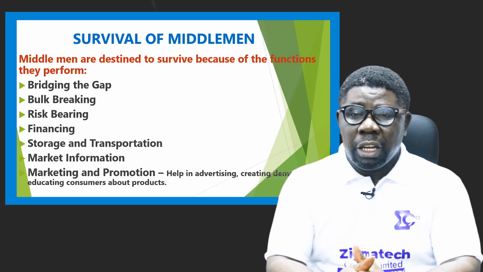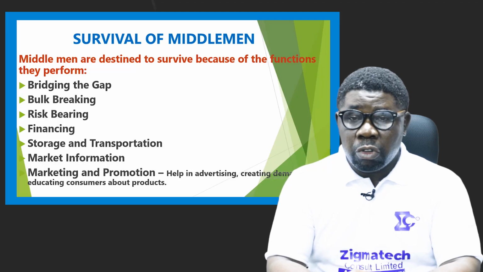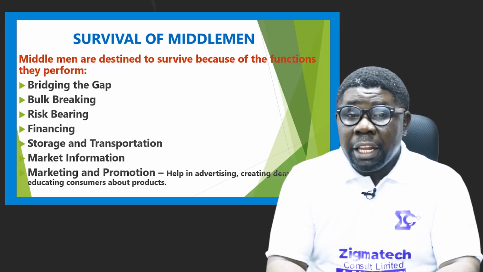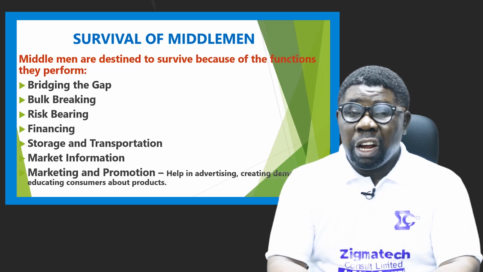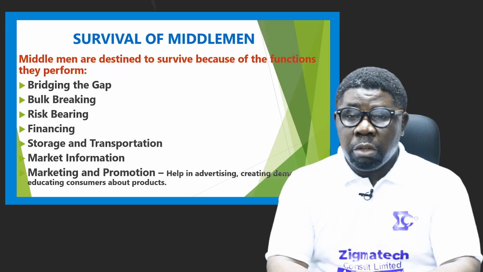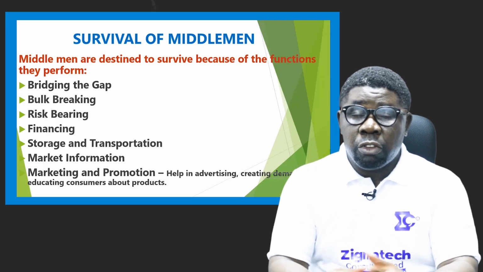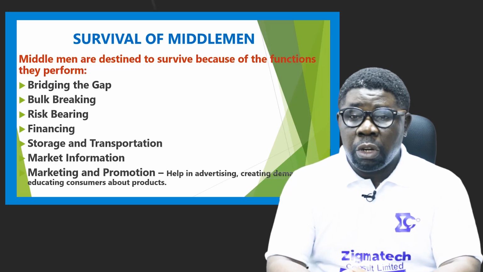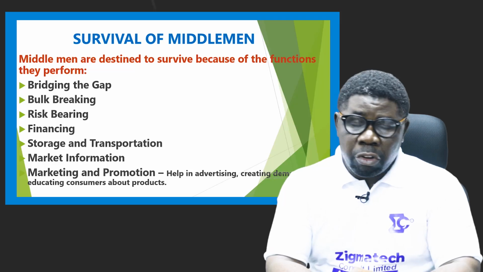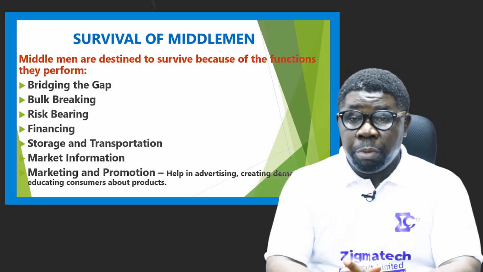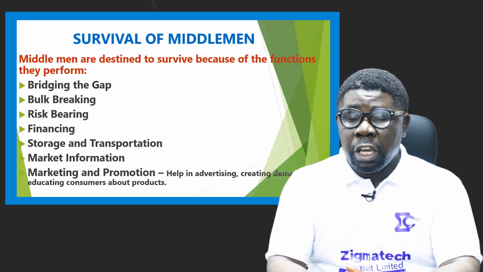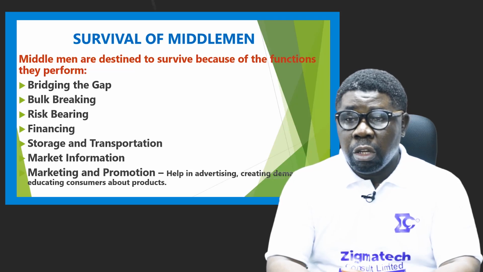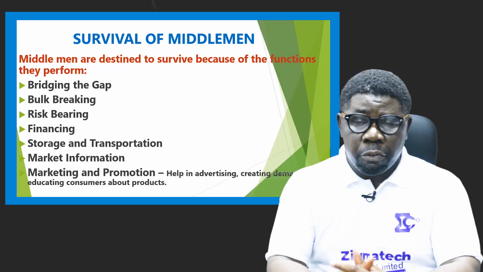So the producer is most likely not to sell to the final consumer because of what? They won't buy enough to ensure his continuous production. Every consumer that buys a particular thing cannot actually go to the factory to buy. So they need middlemen or intermediaries to make sure that this thing goes far and wide to get to every other potential consumer. So they bridge the gap. The bulk breaking, of course, I've mentioned earlier. The job of the wholesaler is to break bulk, reduce it from huge quantity to smaller quantities before it can be sold to the retailer, and he then turns it to the consumer.